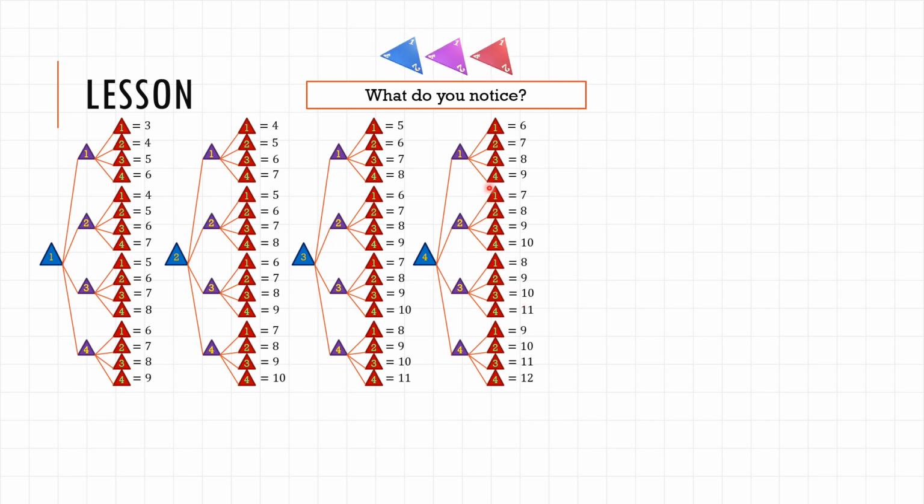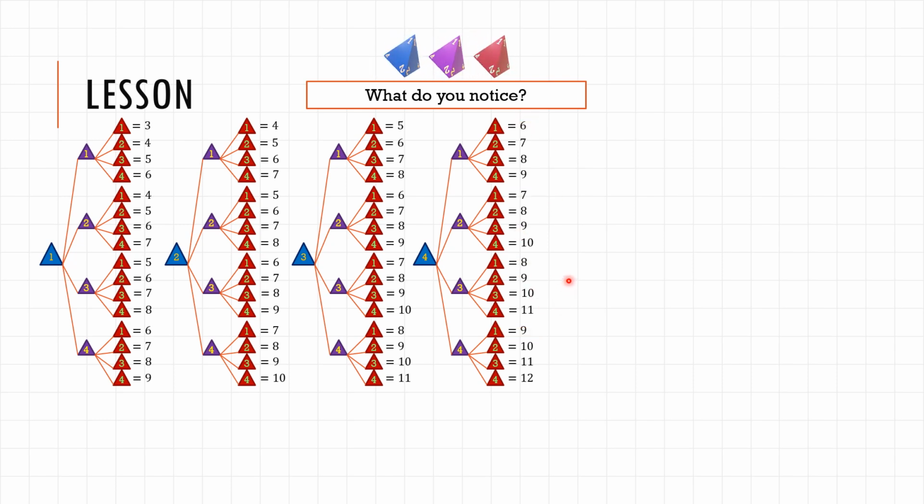And if we look over here, we would see the only difference between the first number in each of these rows. Let me just highlight these for us. The only difference between these 4 numbers is the purple dice. All of these is 4, 1, and 1, 4, 2, and 1, 4, 3, and 1, 4, 4, and 1. So the purple dice is increasing by 1, which is causing all of these 4 numbers to increase.